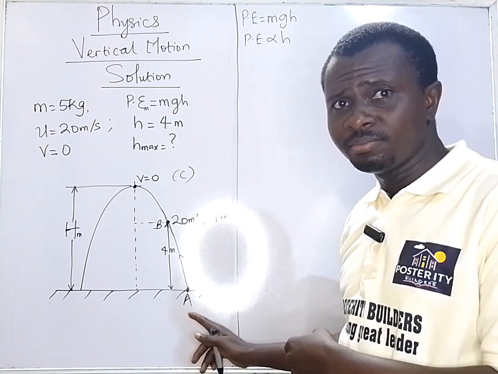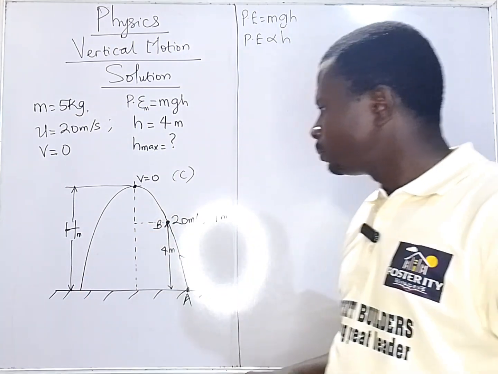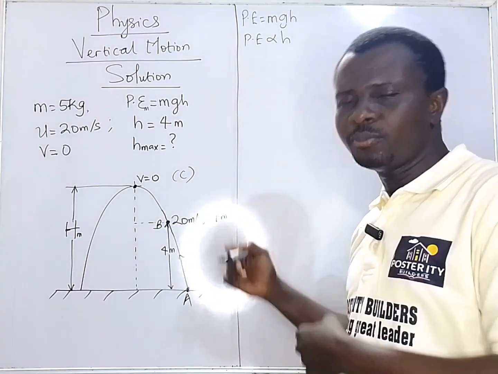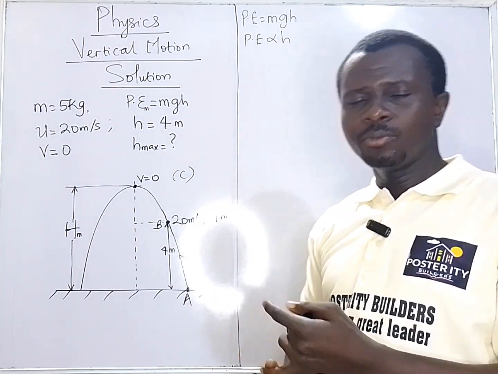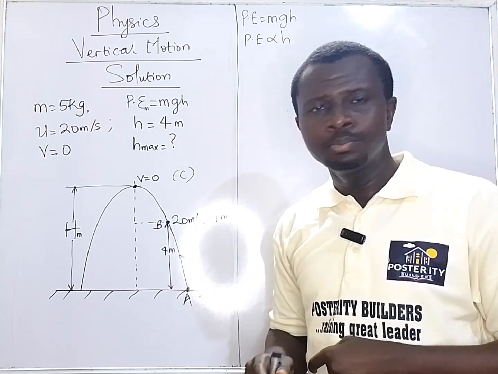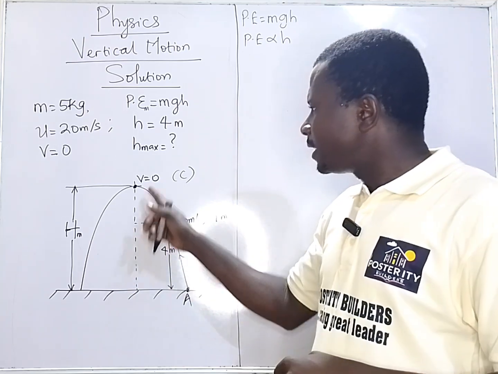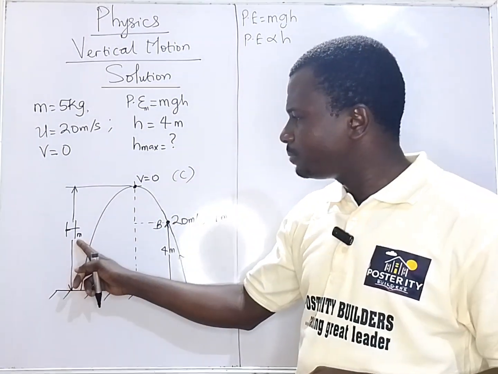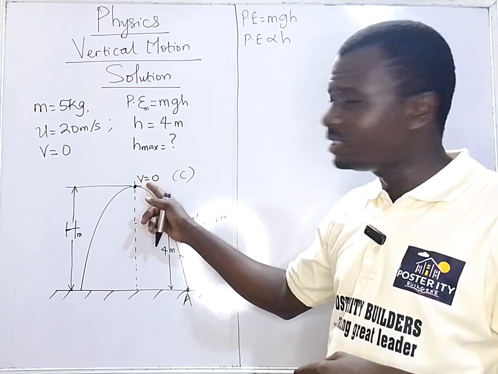It has only velocity, the velocity with which we projected it, which we were not given. But we are given the velocity that it attained, which is 20 meters per second at the height of 4 meters. So at point B, it has both kinetic energy and potential energy. How do we get there? Kinetic energy because of the 20 meters per second speed, and potential energy because it has attained the height of 4 meters. Now, at the maximum height, which is point C, the object has only height, h maximum. It does not have velocity again. The velocity at maximum height is 0.